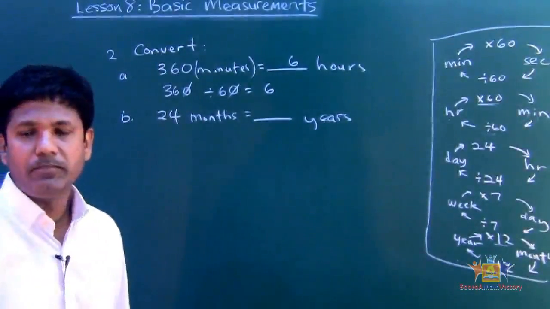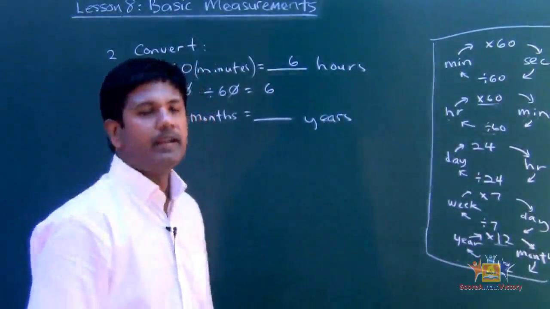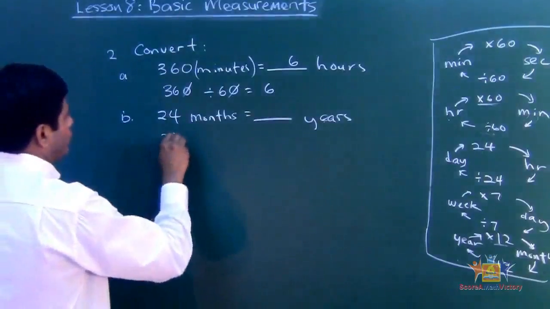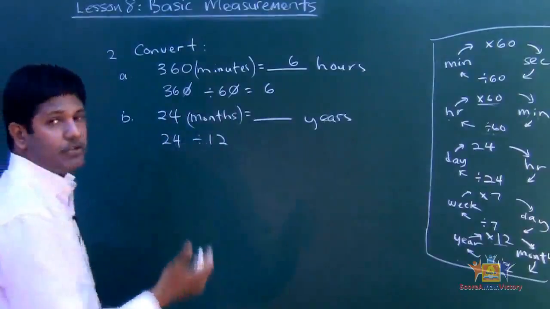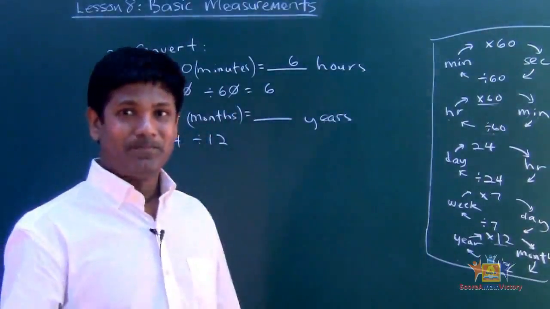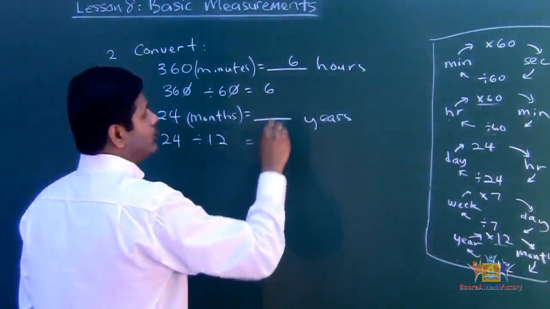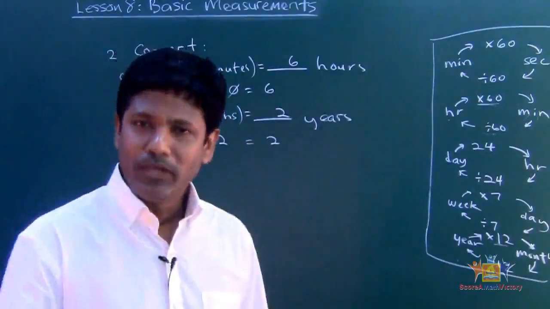Once you know the relationship between the units, you should be able to put them in the form of the rotation method, and you should be able to do it. That means we're dividing by 12. So we can take 24 and substitute that with divided by 12. 24 divided by 12 is what? 2, from our timetable again. So that's 2 years. So 24 months makes 2 years.